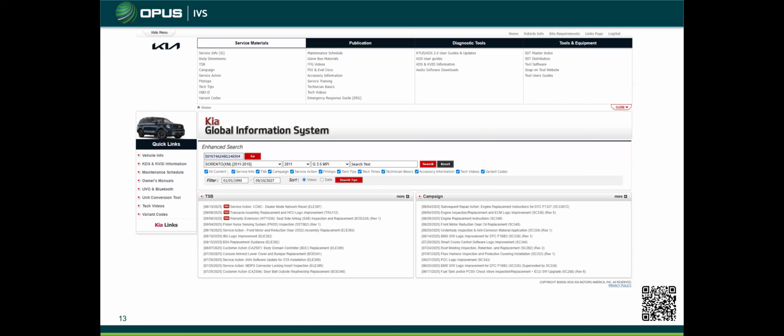All you need to do is pretty much put in your VIN number, and from there you are ready to go for searching for information. Same thing here too. You have your service information, body dimensions if you were doing body repair, TSBs, campaigns, service actions, variant codes, things of that sort you can find here as well.